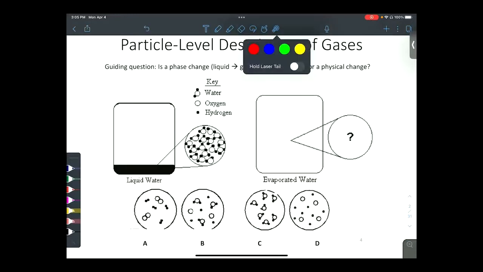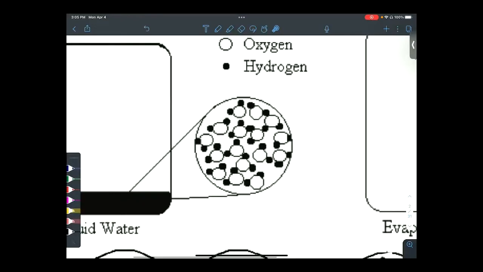So here in this container, I have liquid water. Water is H2O. Let's say I conduct some type of phase change to this water. I turn that liquid into a gas. What does that H2O gas look like on the particulate level? So what would this diagram be? Right here we see water molecules, H2O, or if we draw the Lewis structure of water, it looks like that. And you see those cute little water molecules in there close together because they're a liquid.